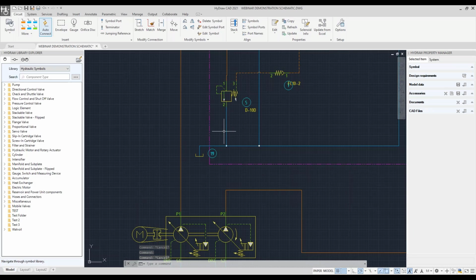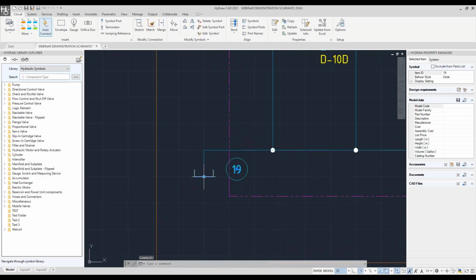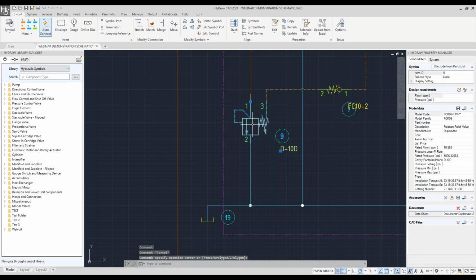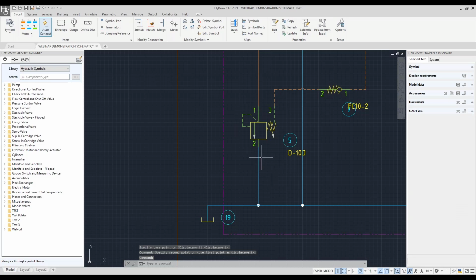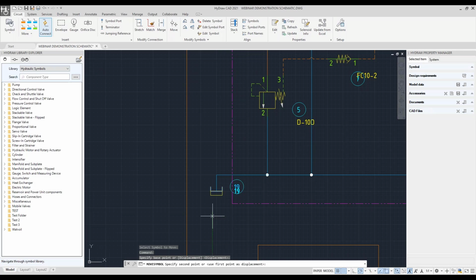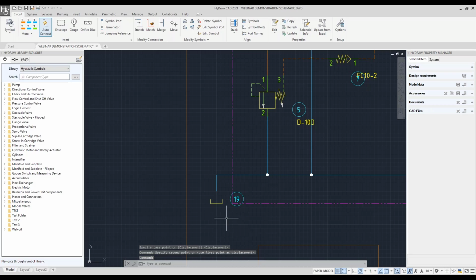There we go. So one of the other things I had noticed when we were using NetSkeme is some of the reservoir symbols actually don't have a symbol port on them like most of our symbols do in HyDraw CAD. Whereas with this, I can actually move the symbol and all of our connected lines will follow. But unfortunately with this reservoir, it doesn't have the symbol port. So if I try to move this one, the line won't come with me.